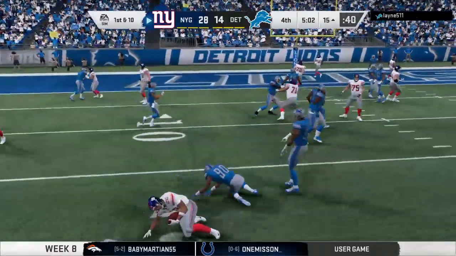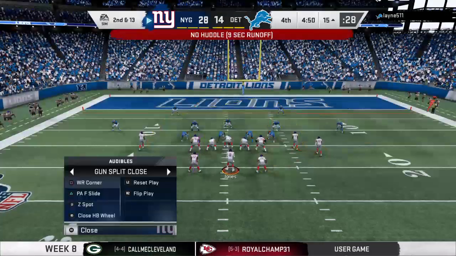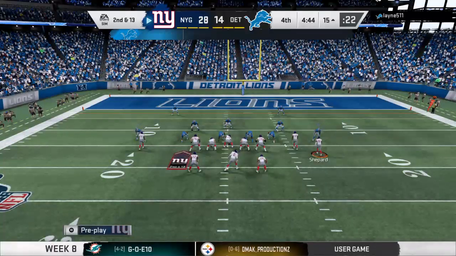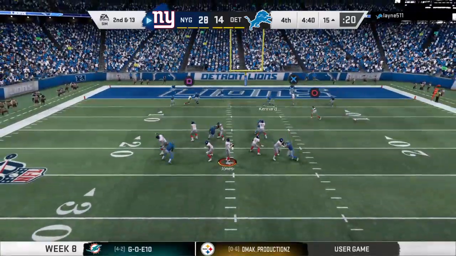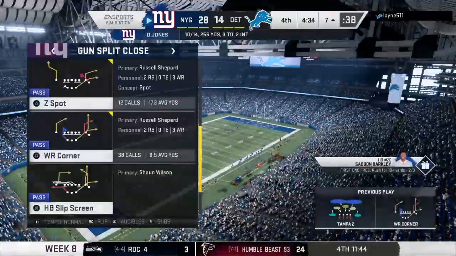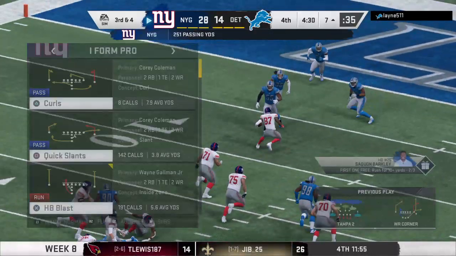Now Saquon Barkley, and I think this defense knew what was coming as he is smothered behind the line. They'll wind up losing 3 yards here, and it'll bring up a 2nd and 13. Operating from the gun, Jones to Shepard, complete over the middle, and here he'll get it down to the 7. 8 yards on the completion, but now they face third down.